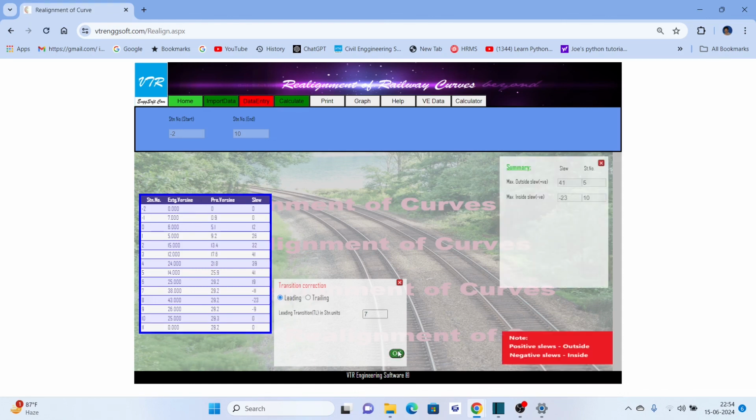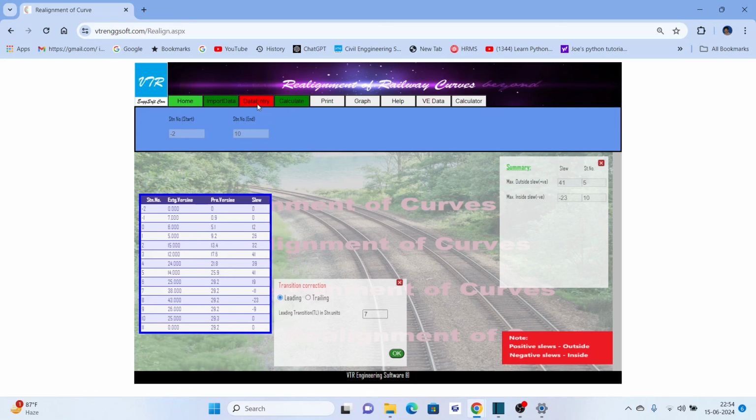Okay, now it is corrected. Now this is a result. Now we have station 5, 10 maximum, 41 minus 23. This is leading. So leading means you have to choose leading. Suppose if you want trailing, you have to opt this trailing portion.